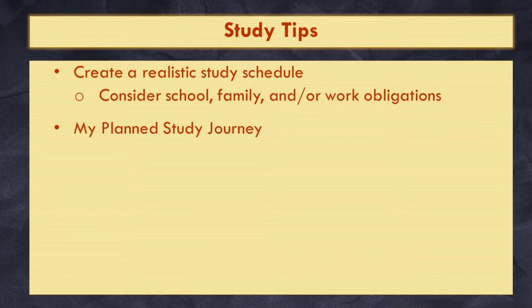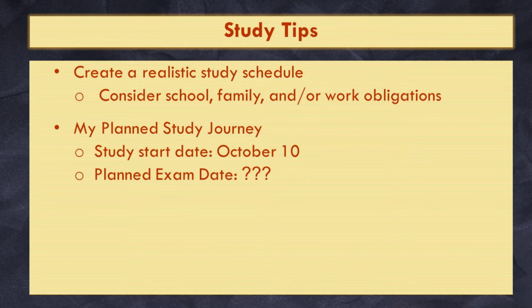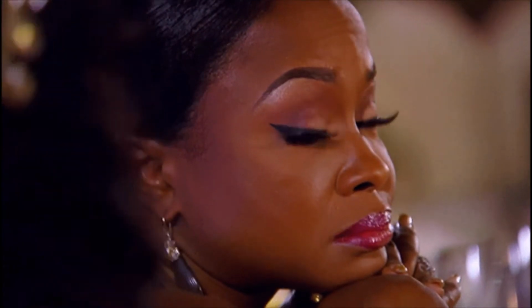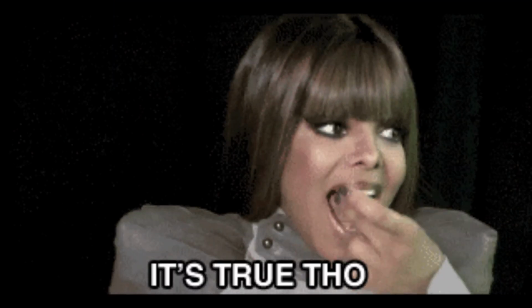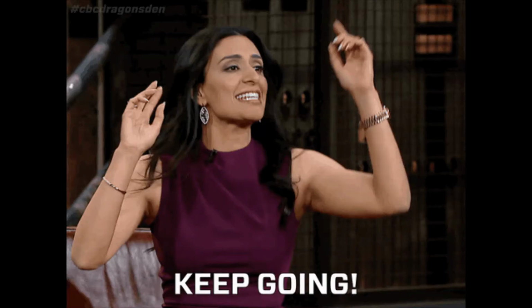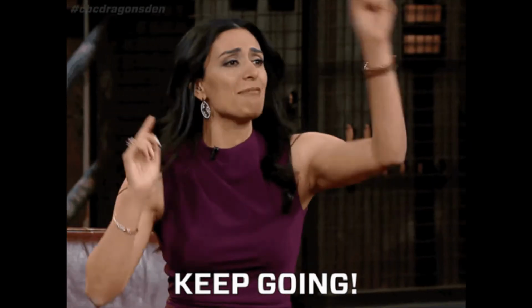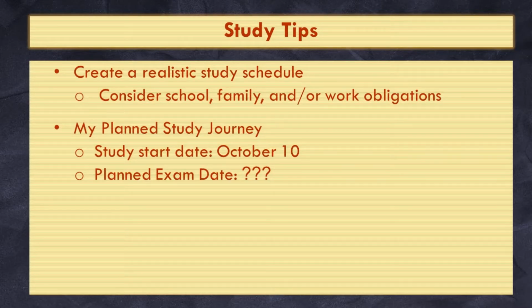What is my planned exam timeline? Well, I started studying for Part 3 on October 10th, and then I plan to take the exam around, that's up in the air. Once I saw that Wiley study book for Part 3 had almost 1,000 pages in it, I reconsidered if I even wanted the CIA designation at all. Yes, that really did cross my mind, but hey, Parts 1 and 2 are behind me, so I may as well push through and get through Part 3. So I have set an exam date goal for April of next year for a total of about 6 months of studying.